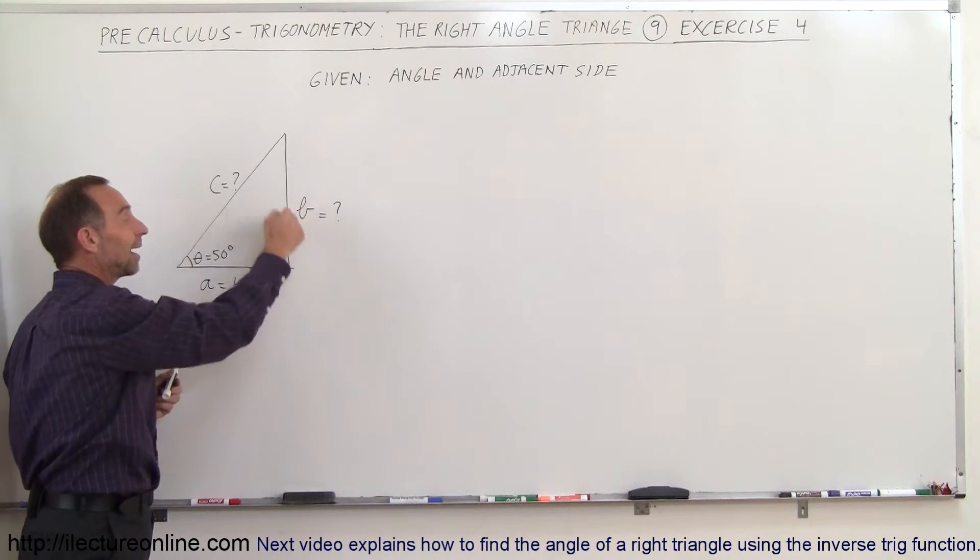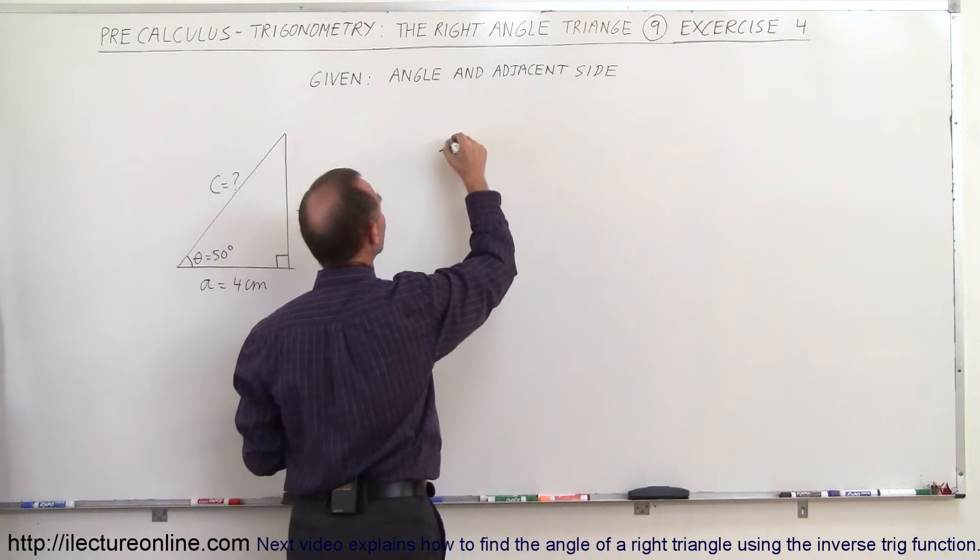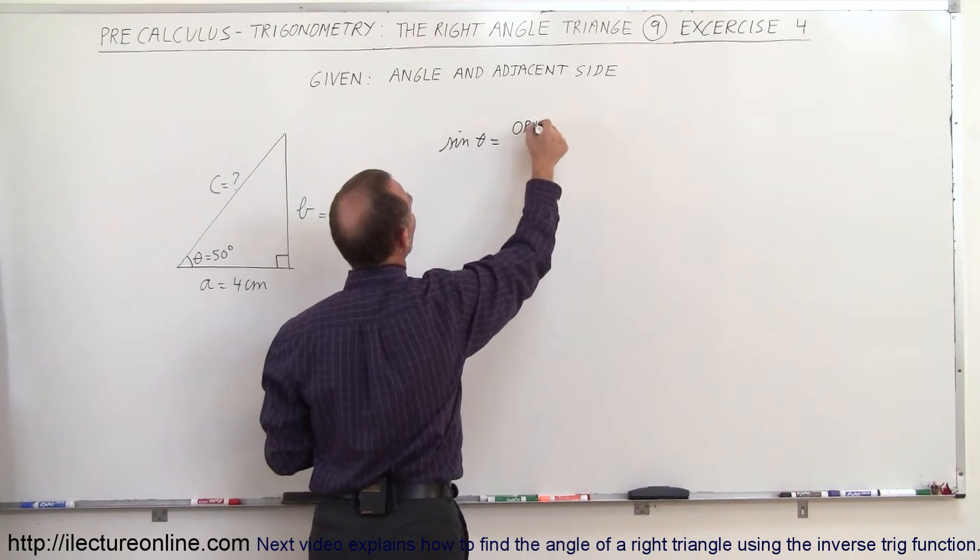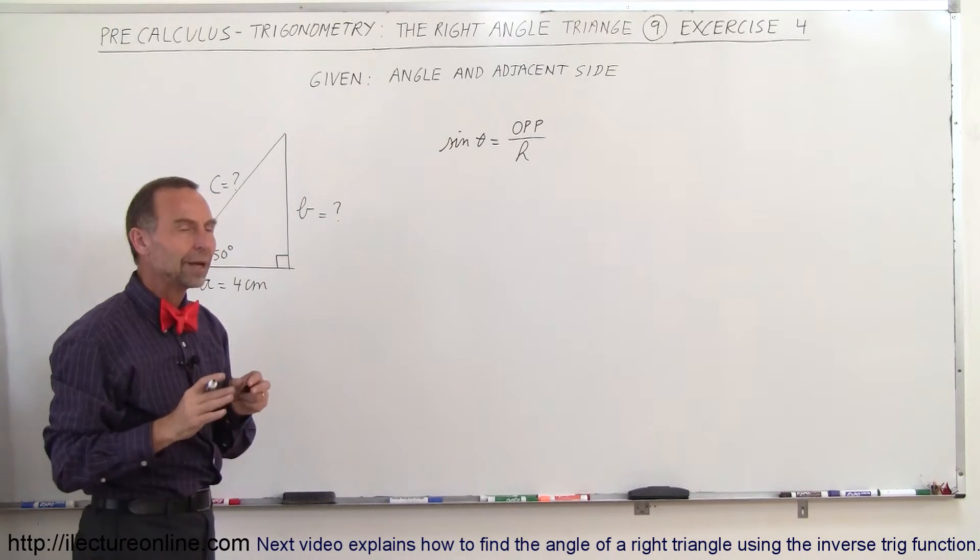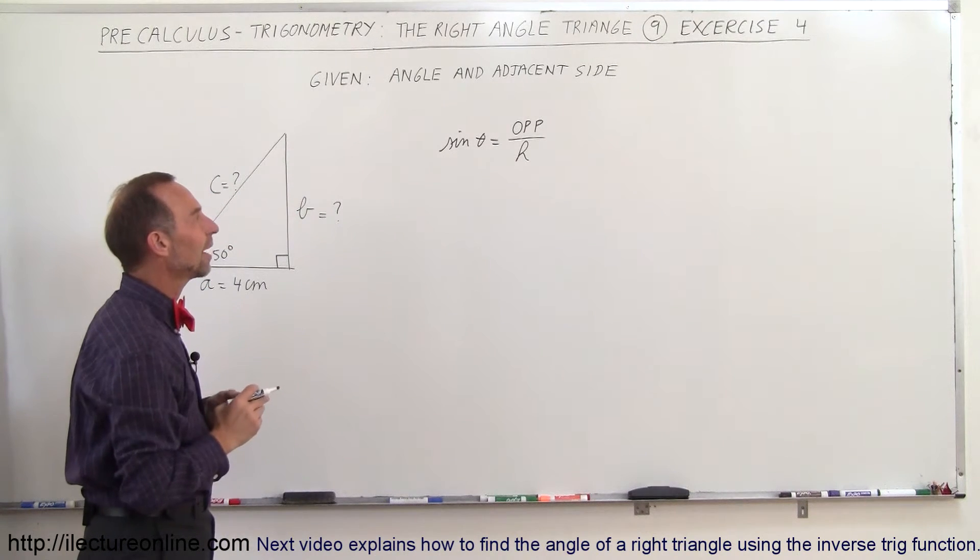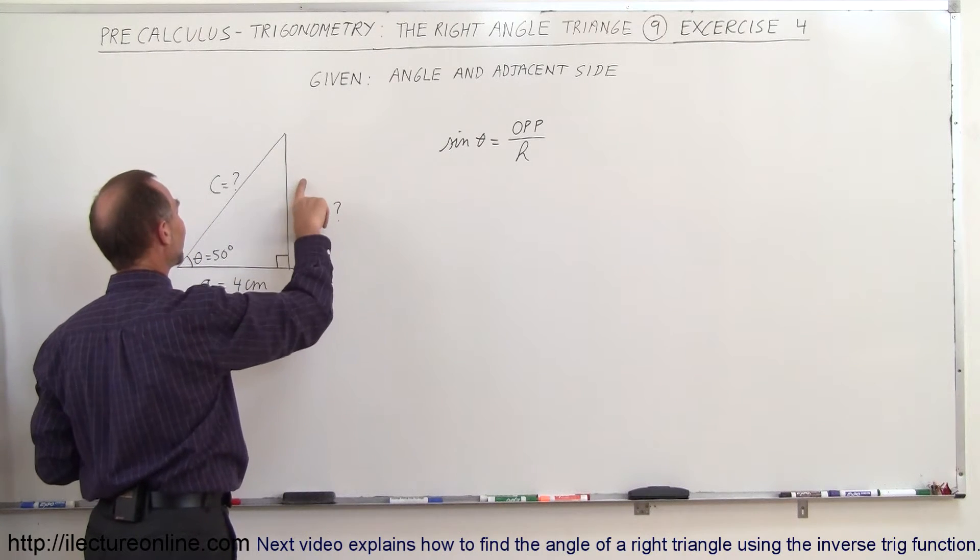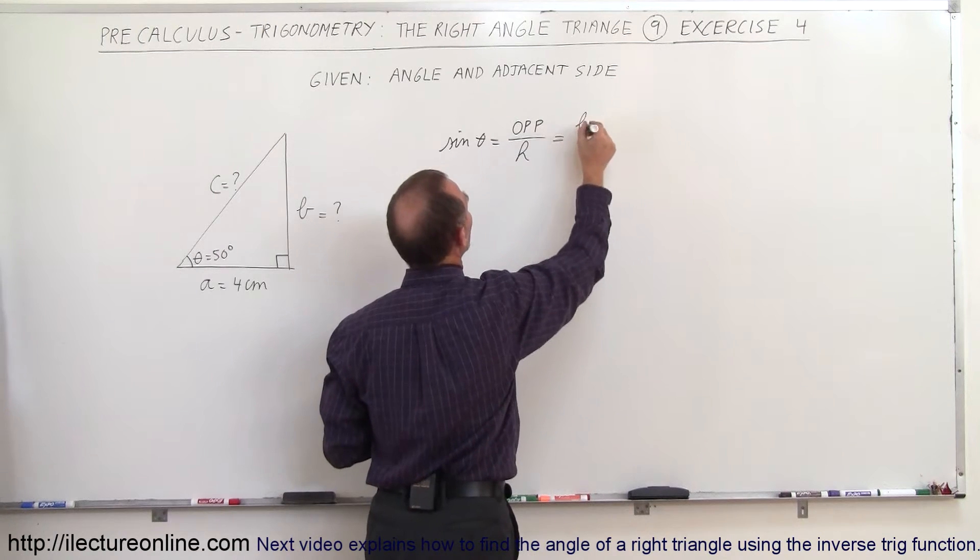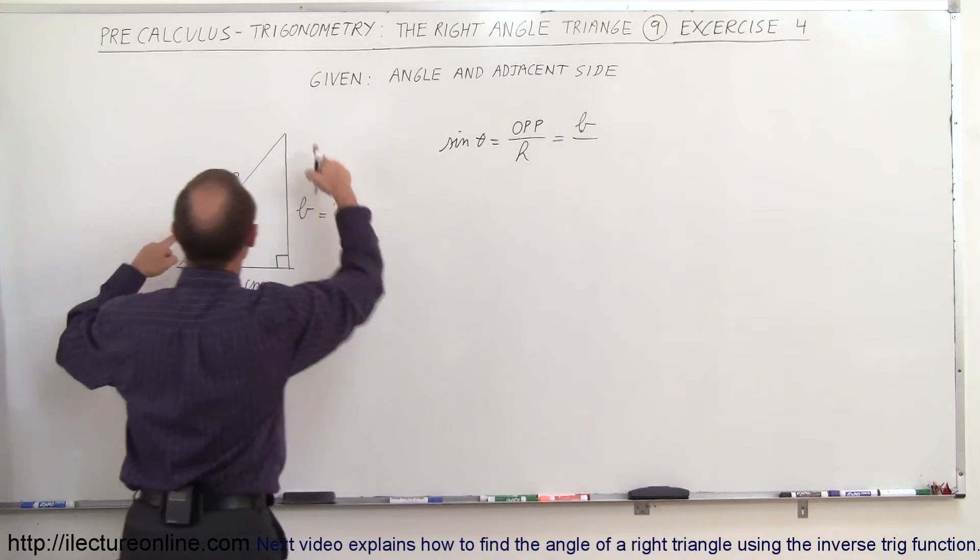Since we're looking for the opposite side B, we're going to use the sine. The sine of theta, by definition, is equal to the ratio of the opposite side divided by the hypotenuse. I always like to write that no matter what, so that way it leaves my basic definition for the sine. Now notice, what is my opposite side? The opposite side is this side relative to the angle which is B. So this is equal to the ratio of B divided by the adjacent side, oh not the adjacent side, but the hypotenuse which is C.